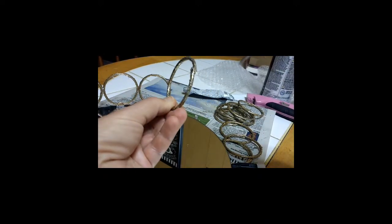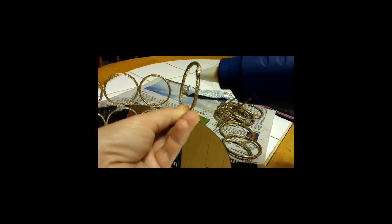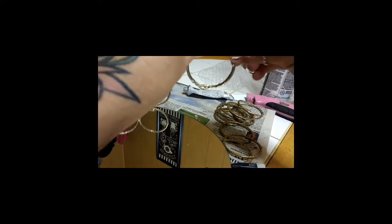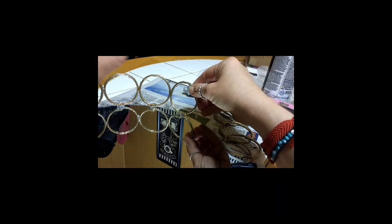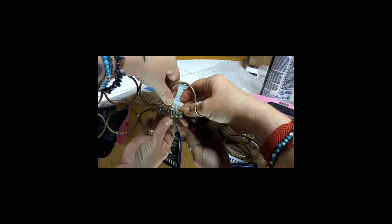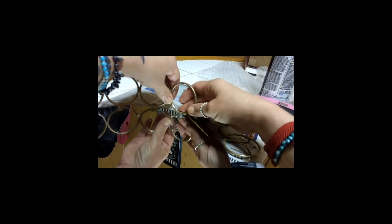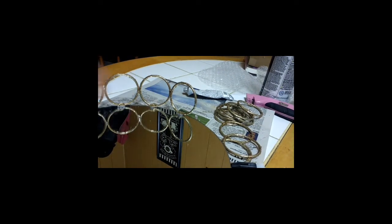And so if you're using glass, this is all you really need to do, is just carefully go around and attach the rings around the whole width of the mirror.